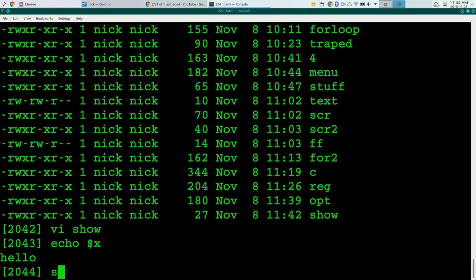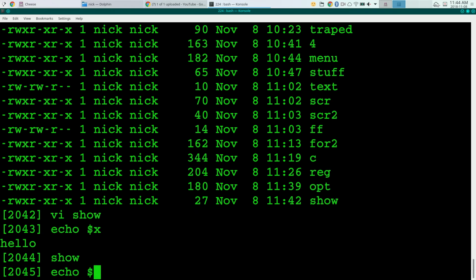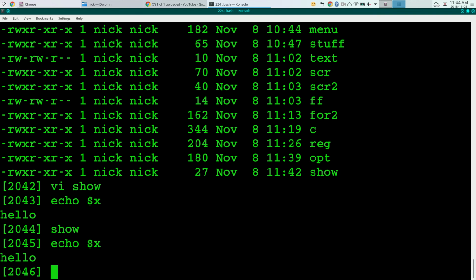So x is equal to hello, I run my show, I echo x, and it's still equal to hello, right? Why? Because when I said show, that was running in a separate process. And in that separate process, x got set equal to goodbye. But when that process exited, I came back to bash, and this version of x was never touched.